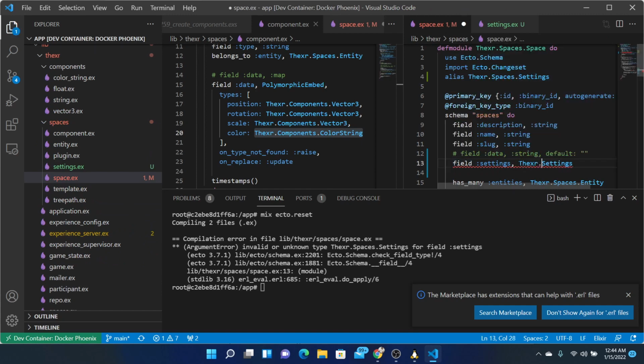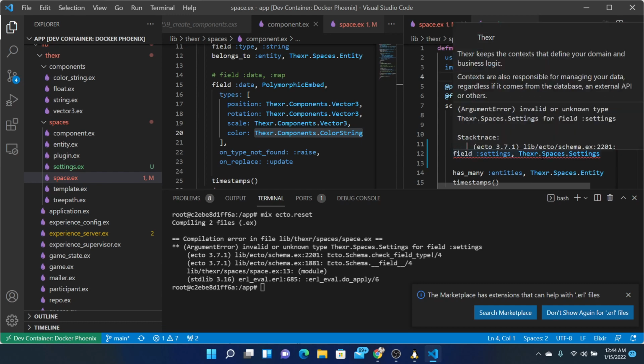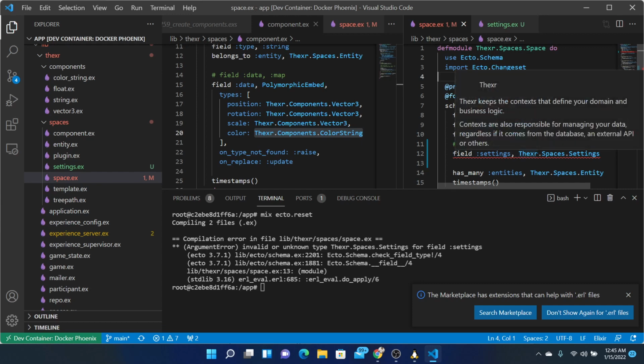The XR spaces settings. Invalid or unknown type.